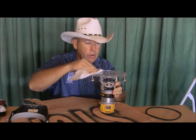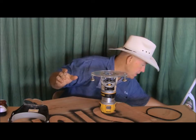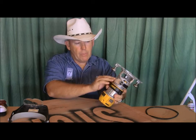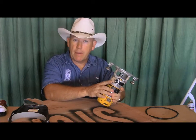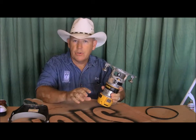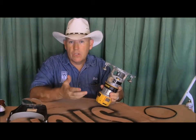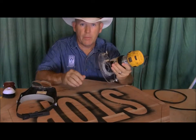Another thing about this base that we created, a lot of people have requested these bases. That was kind of an unintended consequence. If you look at the side of this base, it's got something that I put on there. It's just called moleskin, and it's adhesive. I used to use this because this base in the summertime out here in Arizona would get real warm. Well, now the fact that my handles are out here, that's not an issue at all. That's almost a real plus, the fact that I don't actually have my hand right on the edge of this router that gets hot in the summertime. That's kind of a cool little extra thing. You guys may not have that issue, but out here in Arizona in the summertime, we definitely do.